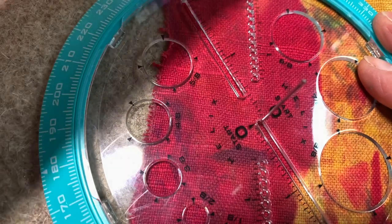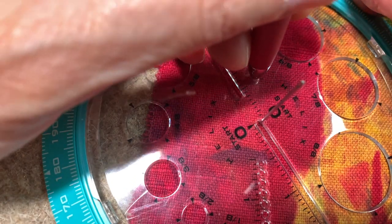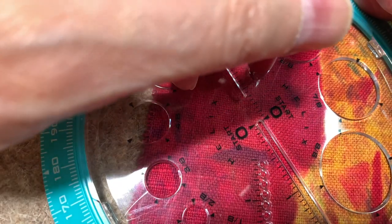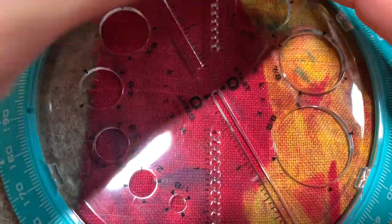The other thing here is that if I want to do a circle, and this I think would be especially useful when trying to draw circles, I can put my pencil here, and then I can push this around. It works well on a piece of paper because I tried it, but you basically just hold it and push this around, and you're going to get a circle that you draw by putting your chalk in here. I think it's harder on fabric, especially fabric that has stuff already in it where there are lumps. But it's just another thing that you could do.